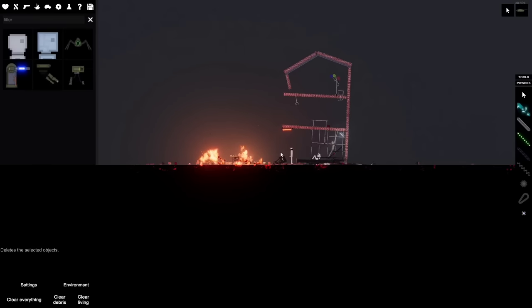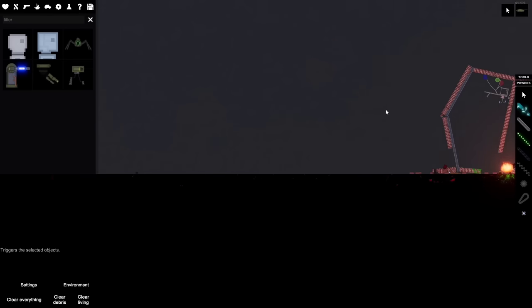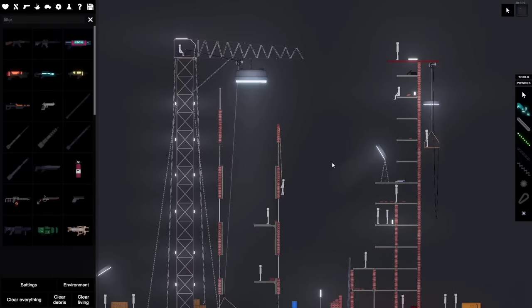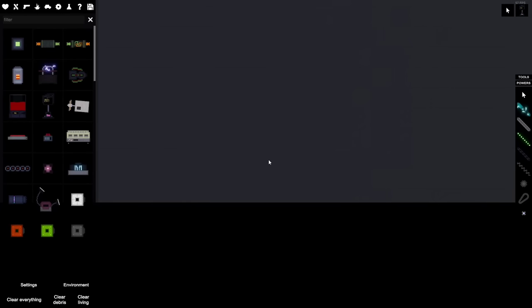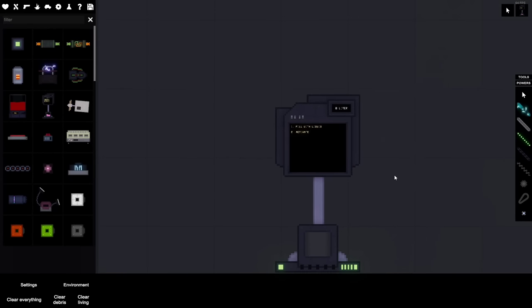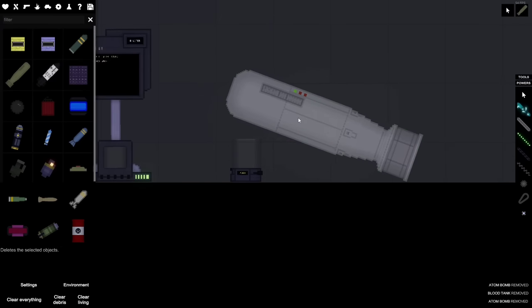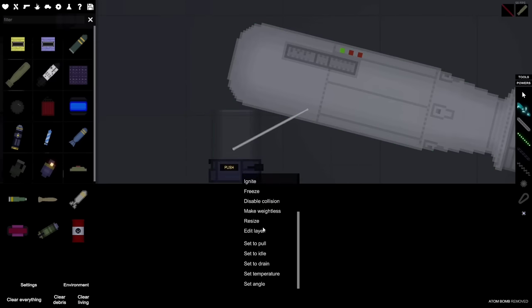Well, you certainly leveled it. Simon, you okay? He'll be alright. There's a bomb left on the... Hey, yo, bro! Nice little construction zone. So I saw this earlier. Supposedly, you can put liquids in it and it tells you what it is. Take our handy-dandy atom bomb here. Extract all the fun juice out of it.